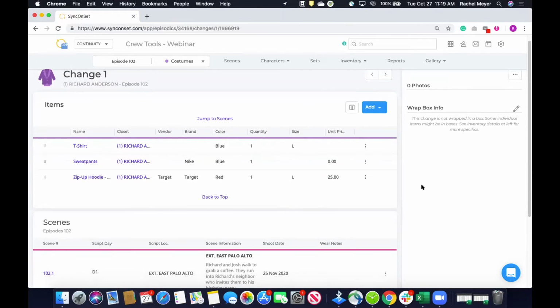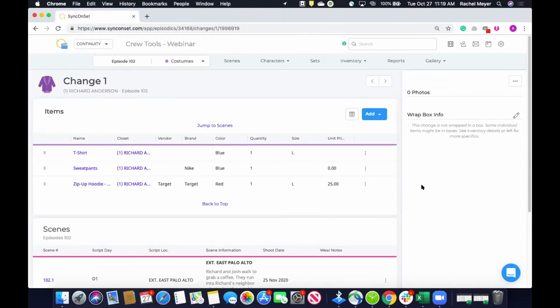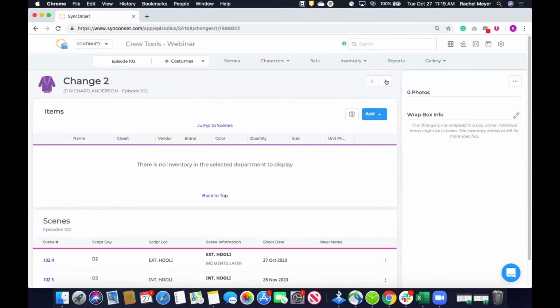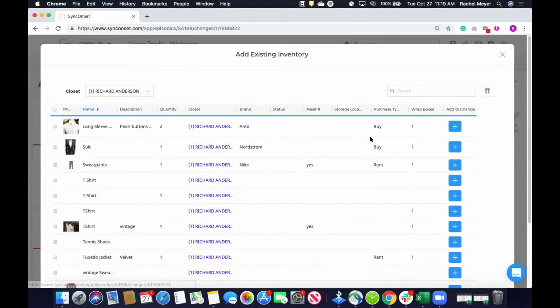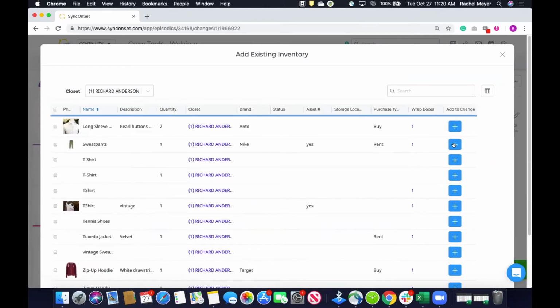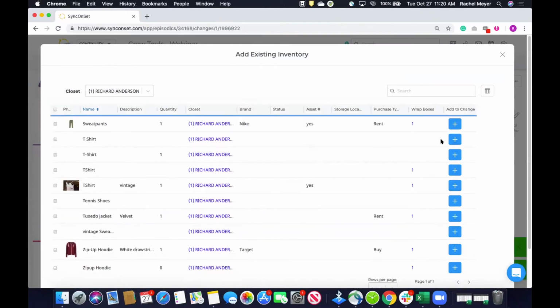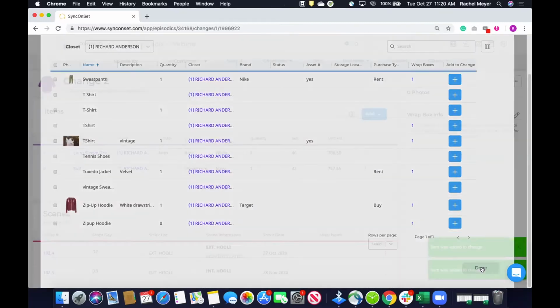So we've added a bunch of inventory to a change. Just like we saw with the principal characters in the scene view, we still have these arrows up here. So we can always go change by change and continue to build out these changes with inventory. Maybe we're doing a suit for this change.